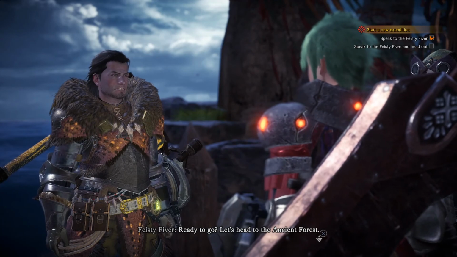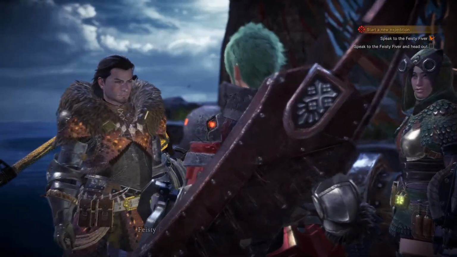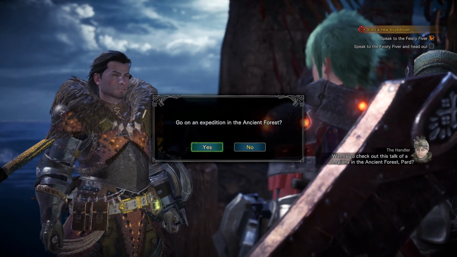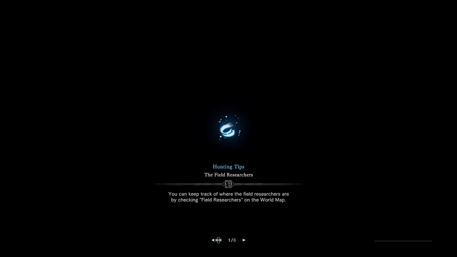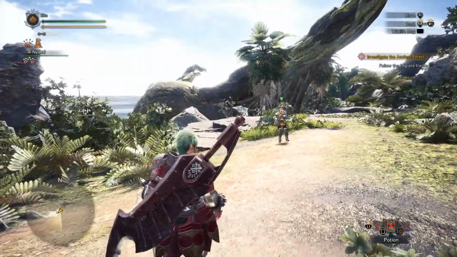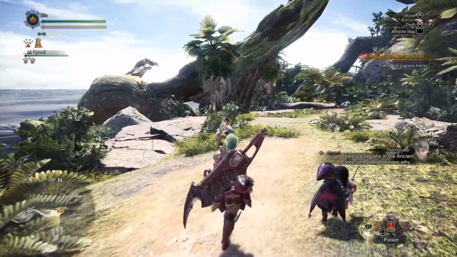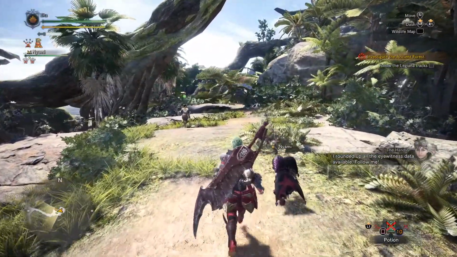Ready to go? I see. Alright, we need to go. Want to go check out this talk of a Legion in the ancient forest, Pard? Yeah, let's do this. We're going to go on an expedition in the forest to see why there's a Legiana there. Remembering to our travels so far, they only really hang out in the Coral Highlands. There's a Legiana in the ancient forest and nobody knows why. I rounded up all the eyewitness data available. Follow me.